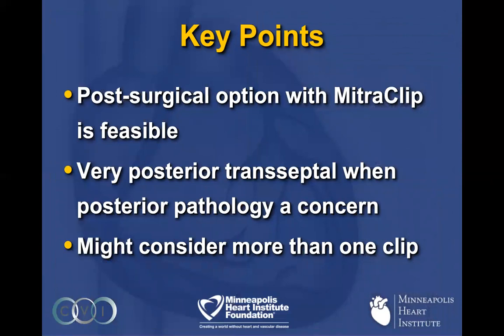She's done quite well — it's been almost three years since we treated her, and she's actually gotten her tricuspid valve treated as part of the Triluminate study. The key points are that post-surgical MitraClip is feasible even when there's a small amount of tissue. You just need to go as posterior as possible with your transeptal so you can get your clip aligned as posterior as possible. In retrospect, I might have considered more than one clip just to make sure it was stable, but she did well with just one clip. These days, if there's concern about stability, it behooves us to put more than one clip so that things can be held.